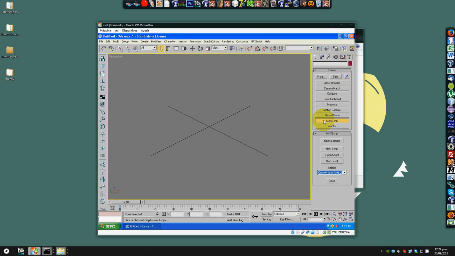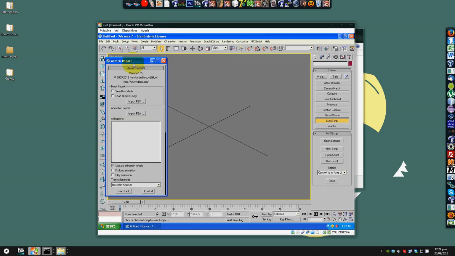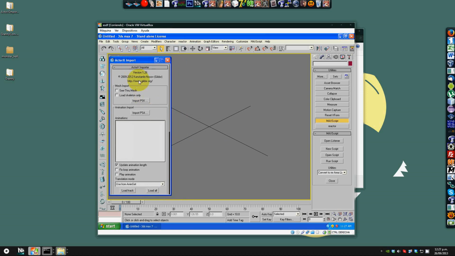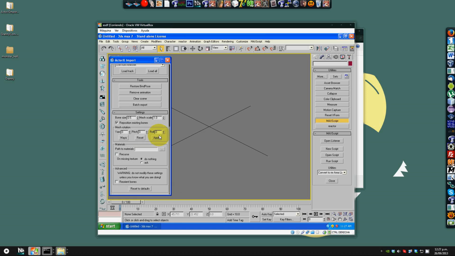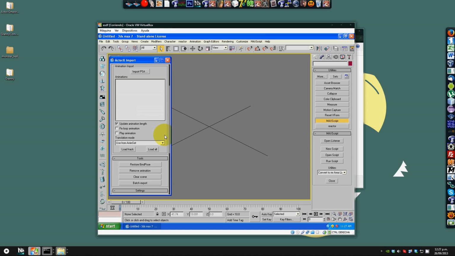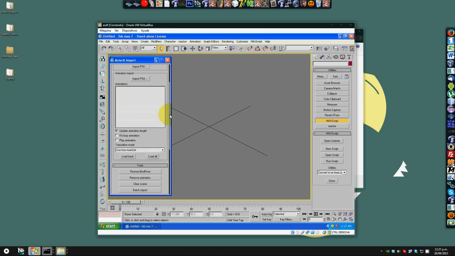So you go to MAXScript here, choose Run Script, and I will look for the Actor X Importer. Once you double click, you will have the Actor X Importer window here, which is really useful with a lot of options, but I will just choose the option to import.